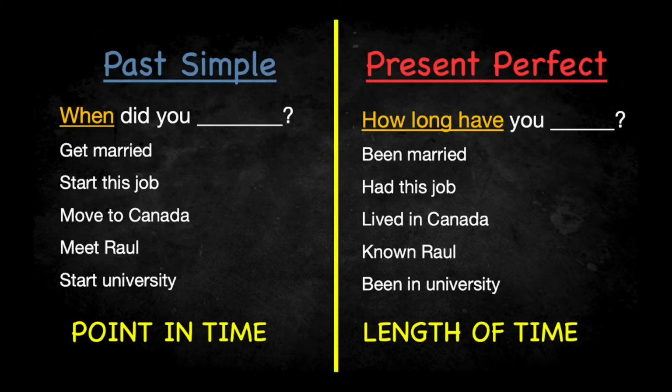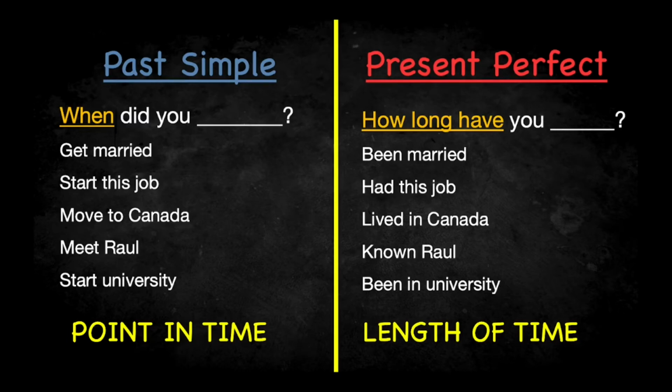Okay, so when I ask the question, when, your answer will automatically be in the past simple tense. And when I ask you, how long have you so-and-so? Your answer will automatically be in the present perfect tense. Because when we speak of the past simple tense, we think point in time.